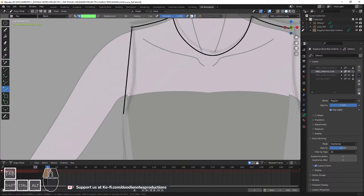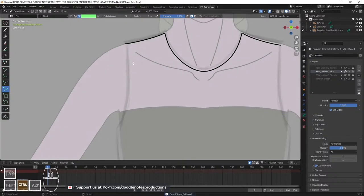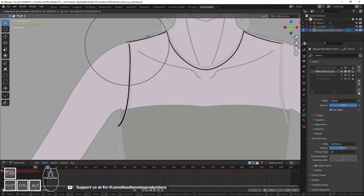So like as I said, I want a simple design for the clothes, at least for the inner garment. Oh, what? What was that? Okay, that's weird. What's happening here? Is Blender broken for us or something, or I'm not on the front orthographic view. That's why it's doing some weird things. Yeah, pretty much the reason.